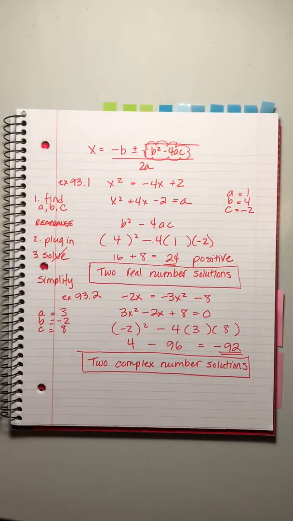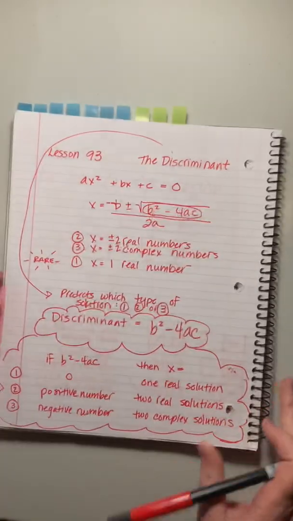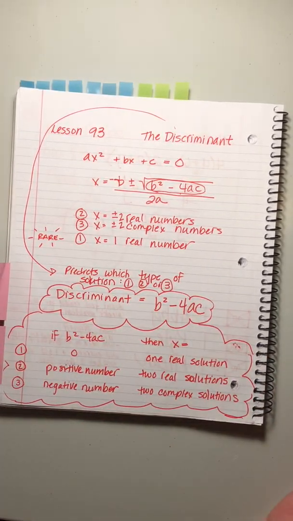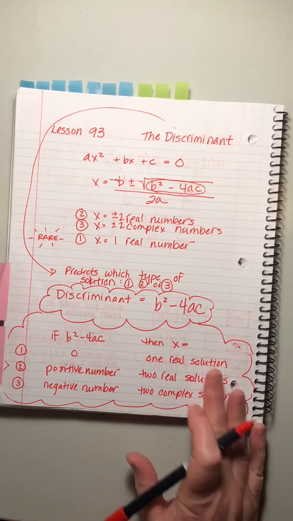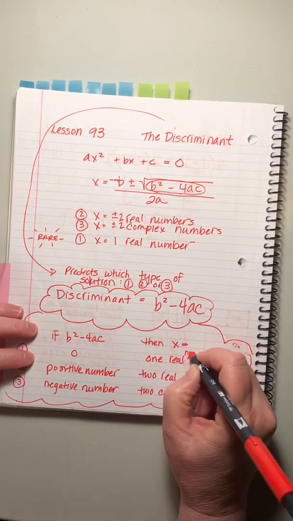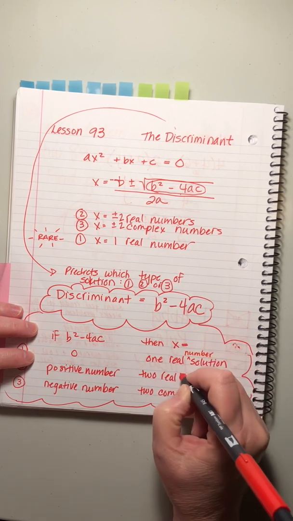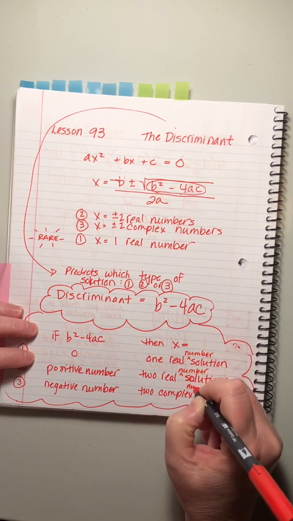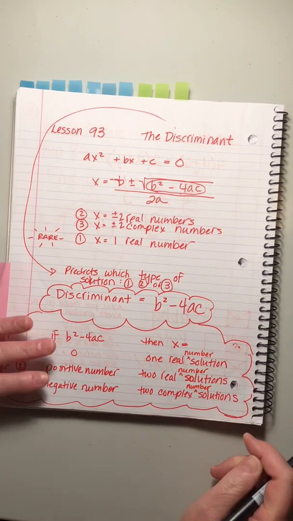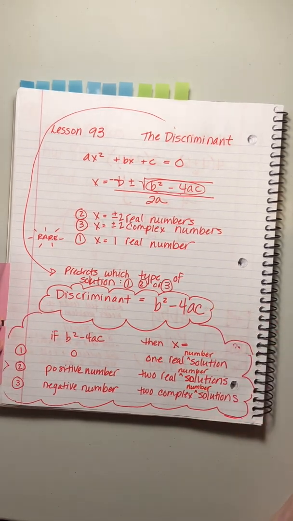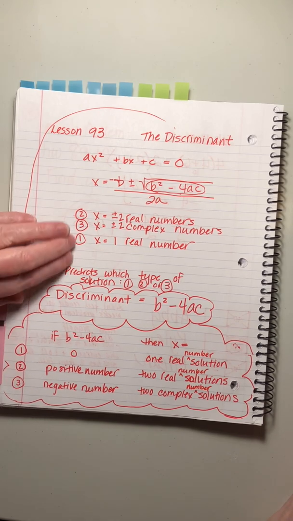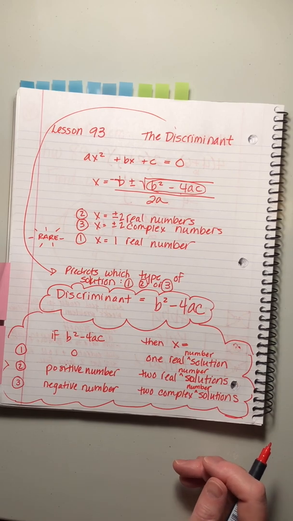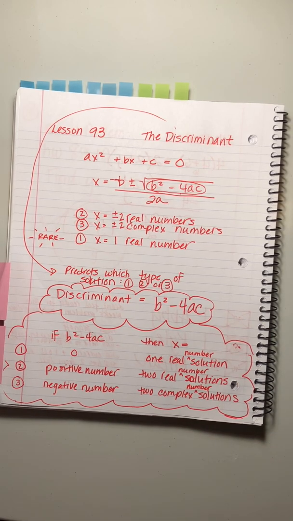So I highly recommend that you, right now, copy this and this into the covers of your book. This makes it real simple, right? If you want to change this so it says number, that's maybe a little bit more complete. But this nets it all down into one little chart, okay? And then these numbers match to what we were saying up here, which is the same thing as here. I'm not sure if that's necessary, okay? That's the discriminant. It was cute.